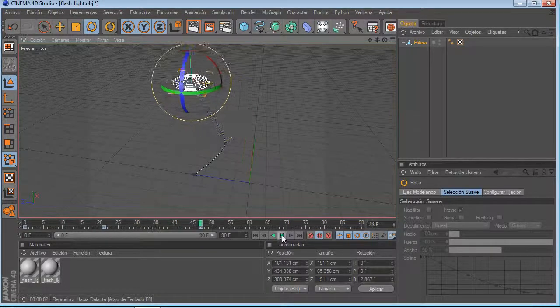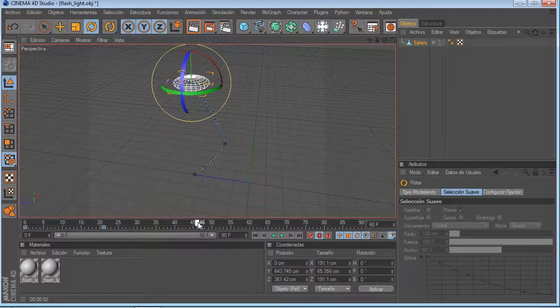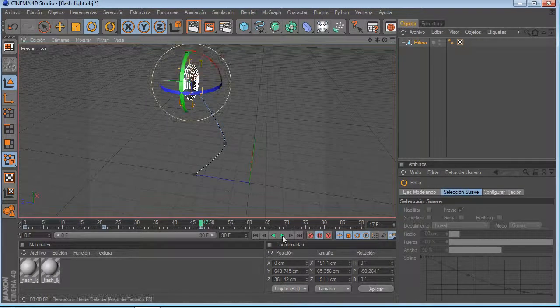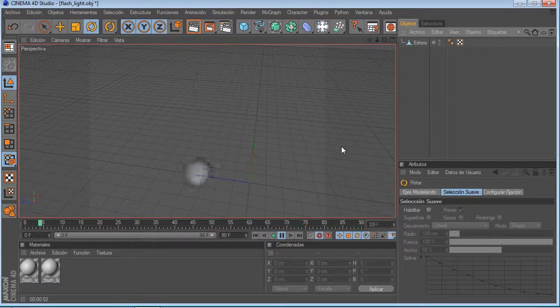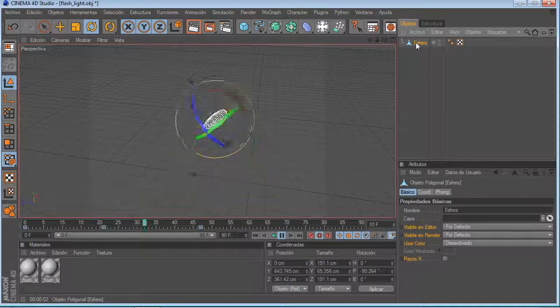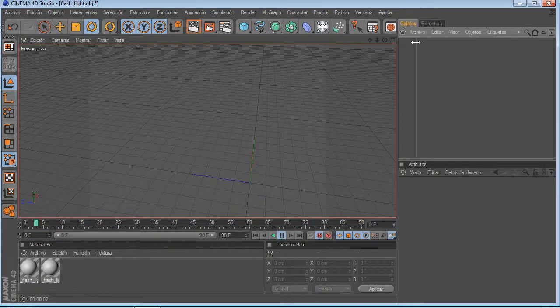Let's see, we're going to bounce, put it in this frame, rotate it, play it again, and you will see the whole animation. That's the basics of how you can animate an object. Now we are going to make some basic models, and we are also going to use the tools.